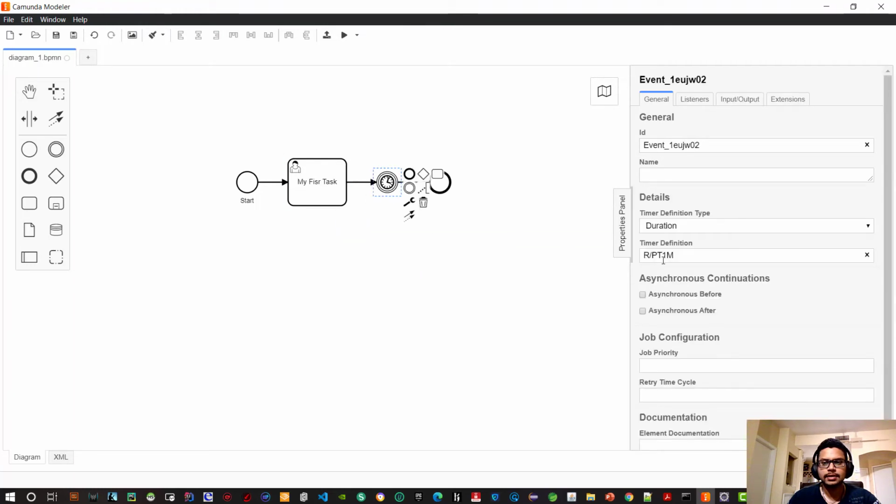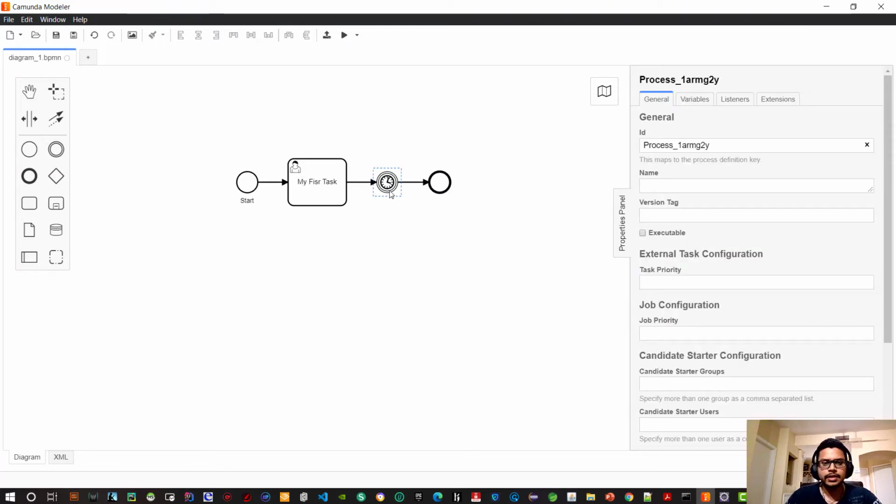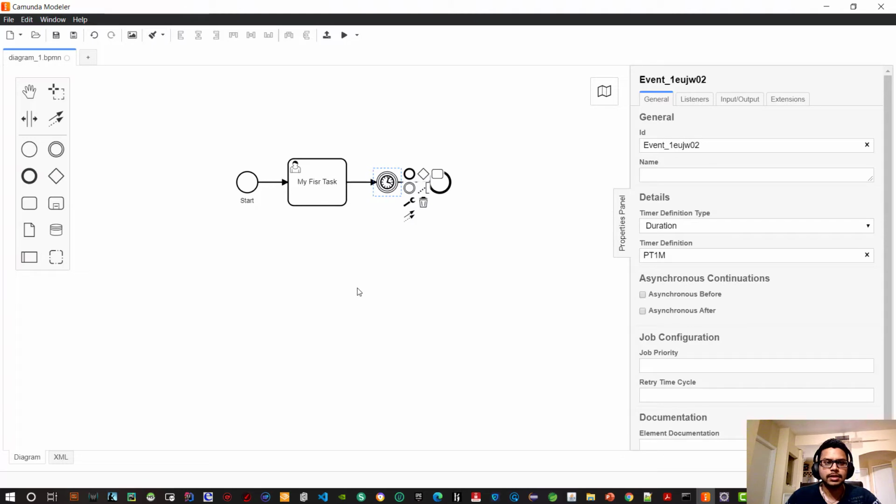I'm going to say that please use this timer of 1 minute. So why am I doing this? Because in Camunda Community Edition, you cannot see a task which is in an active instance unless there is some waiting or some event is happening to it. So it will just be discarded from your UI display.